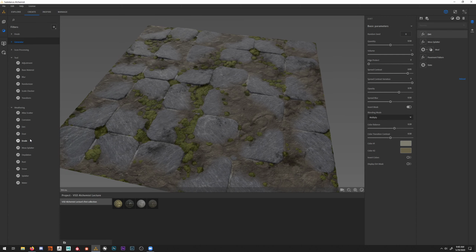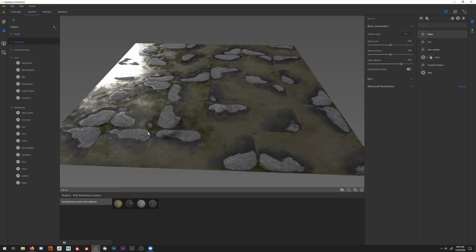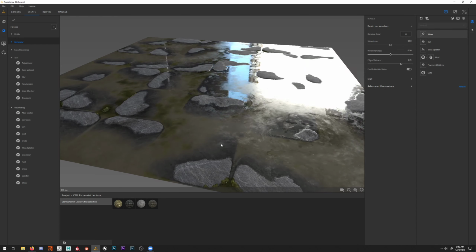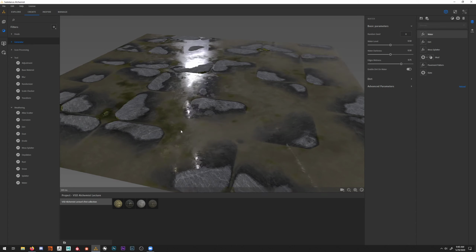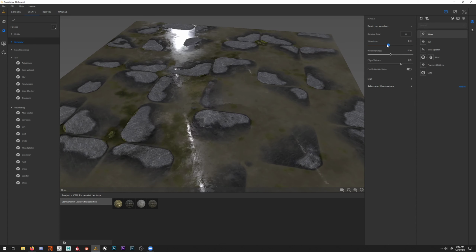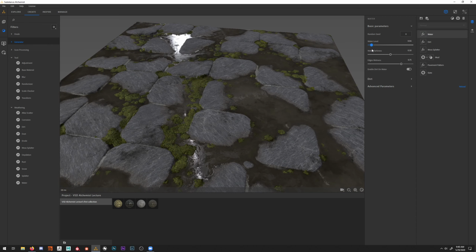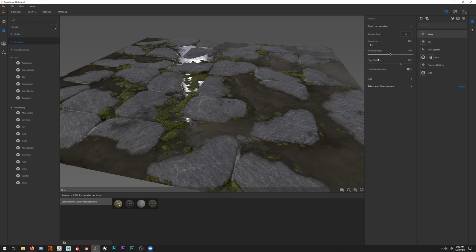One of my favorites here is actually the water. This one's gonna blow your mind. If I put the water on there, I can get water. I mean, look at this, come on. Really? It looks so good. Water level, I can simply adjust based off the height map. So if I want just a little bit of water coming in, I mean, come on.